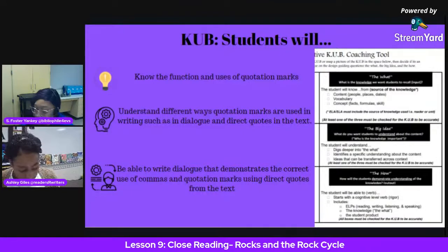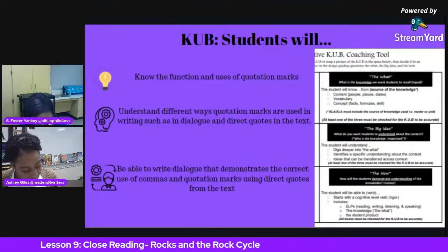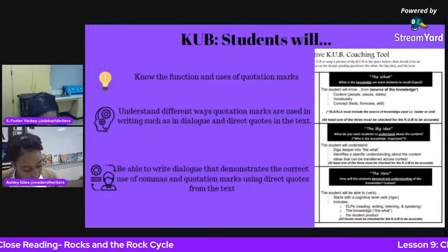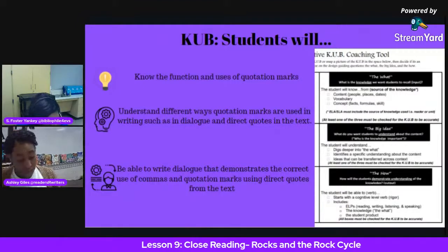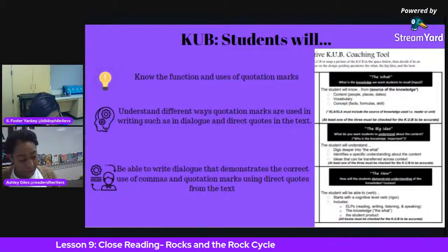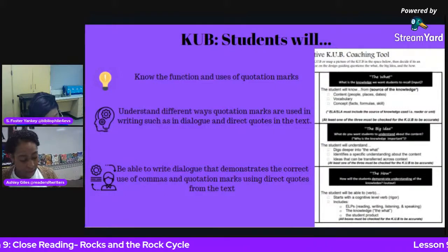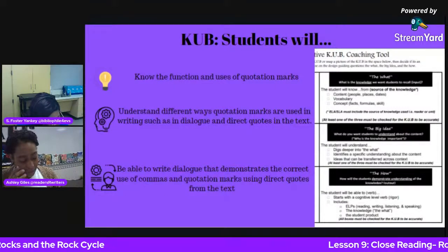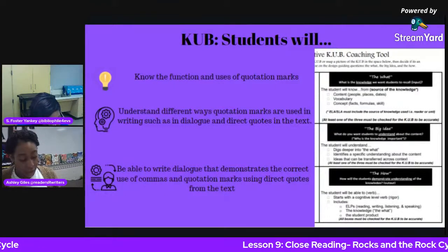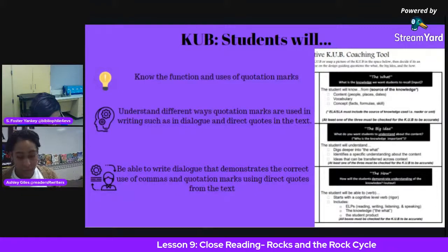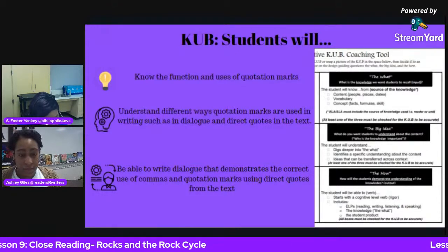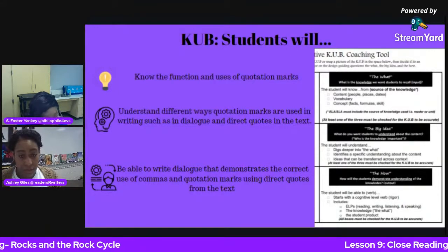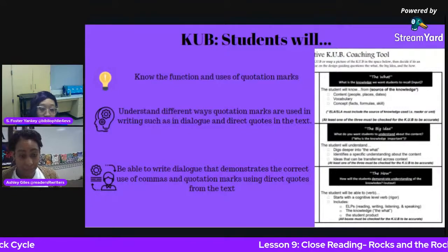So if you look on page 224 and 223 at the bottom, it starts, you give them three examples. One is a direct quote, and then one is the dialogue within a text. You see those sentences after that second bullet? One is a direct quote, and those first two at the bottom are the dialogue. So really, they need to be able to determine the difference between the two, right? So they know the difference in how to use the quotation marks.